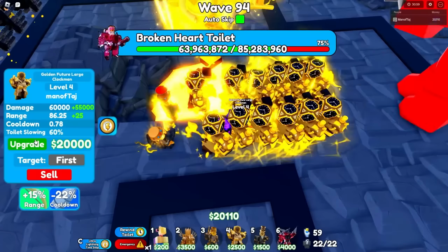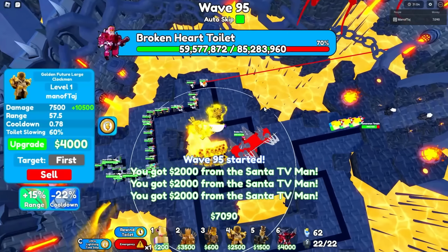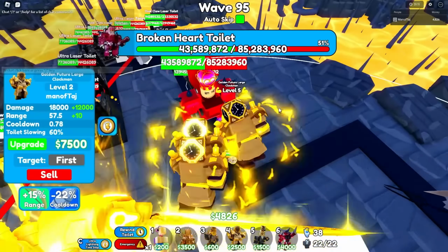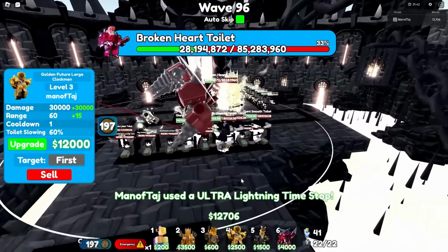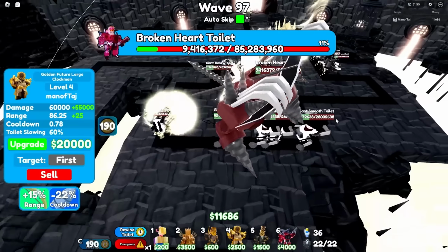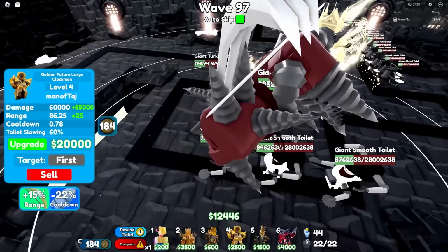But yeah, either way, we did max out 1 more, meaning we only have 4 left to go. And now the broken heart is going to be hard targeted. In fact, yeah, it's already below 50 million. And 40. And 30. And now I actually do think I'm going to use my Ultra Lightning Time Stop just to hopefully clear out everything else. This should definitely help a ton as it's already below 10 million, 9 million, 8, 7, 6, 5, 4, 3, 2, 1. And yeah, we got it.